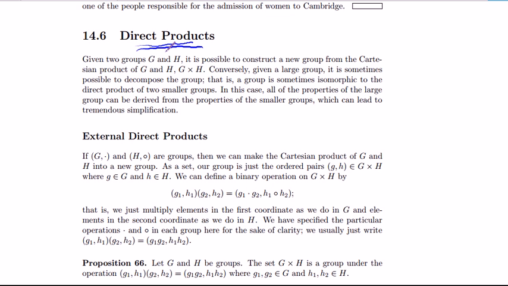Now, we've seen this before. Basically, direct product of two groups is you create a set of ordered pairs where the first element in the pair is from G and the second element in the pair is in H. Now, an interesting thing about direct products is that we can use this same idea to decompose groups. Sometimes you may have an existing group that can be considered as the direct product of two of its subgroups.